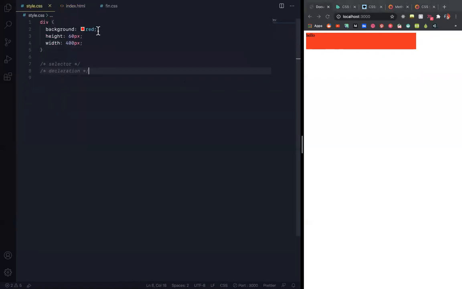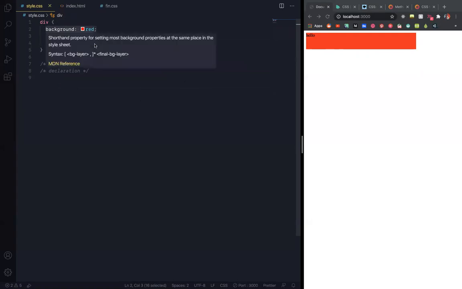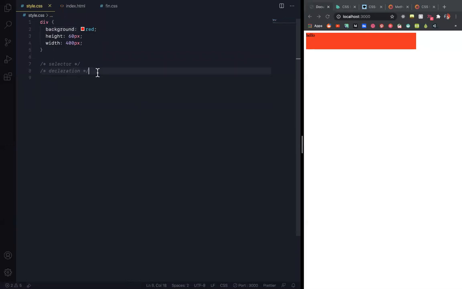So this declaration too can be considered in 2 parts. The first is the left part of the declaration. This part where we define what part of the div we are going to manipulate is called a property. So a declaration is a property plus what?